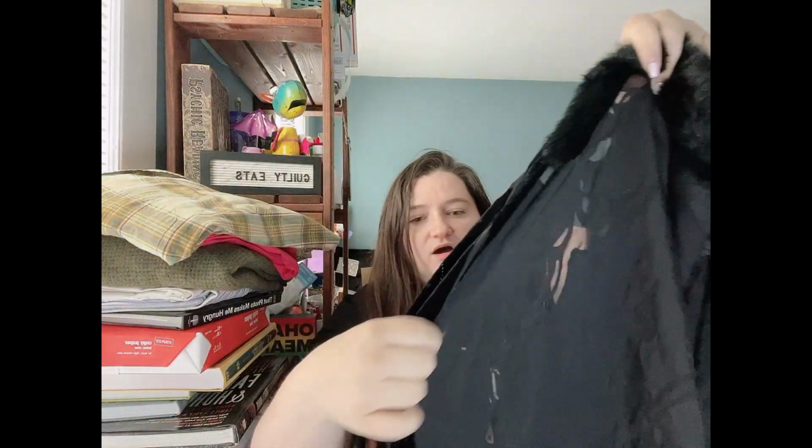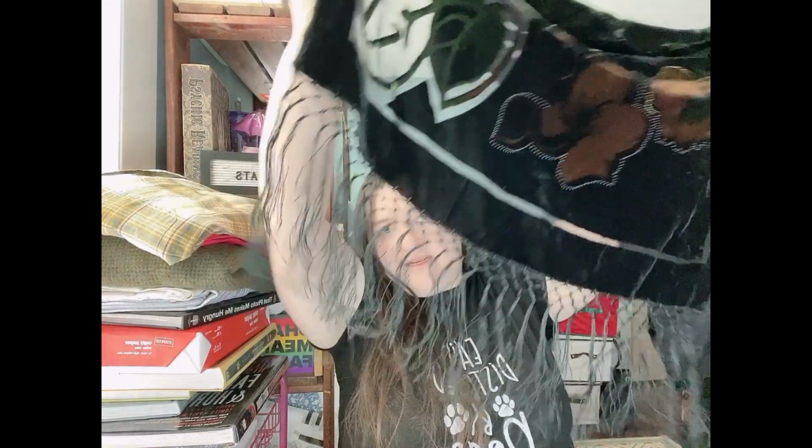All right, next up, we have a piece that is so gorgeous. Oh, I cannot. So this is a gorgeous burnout shawl. It has the fringe detail, and then it has a fur collar. This is from Pel Nova di Riviera, and it is real fur. So it says on there, real fur clean. So I couldn't leave it behind, and 74 cents, and it was just so stunning. So I'm going to do some research on this, but I'm so glad I found it.